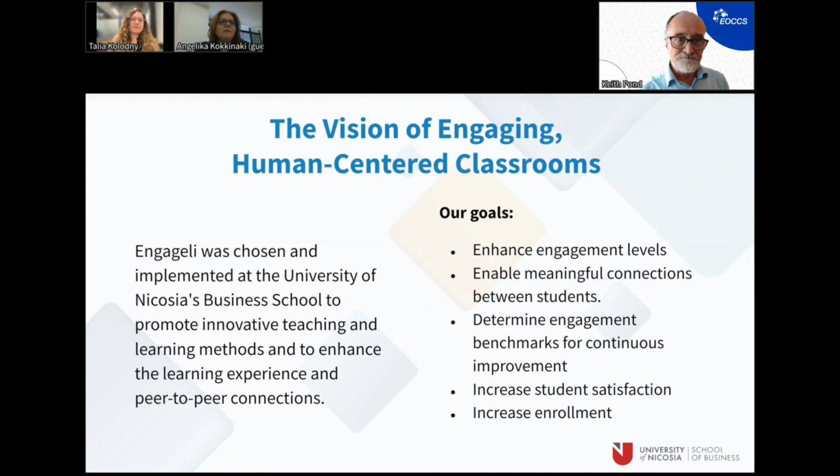And what we have experienced, and we see it scaling up very nicely, is that students interact and get engaged with the course in a very straightforward manner. They exchange information on the topics that are discussed, but also beyond, and they build meaningful relations between themselves and, of course, with the faculty. In the words of one of our students, it is such a pity that we introduced this tool by the time that they were about to graduate. And that shows something about the degree of their satisfaction with this environment.